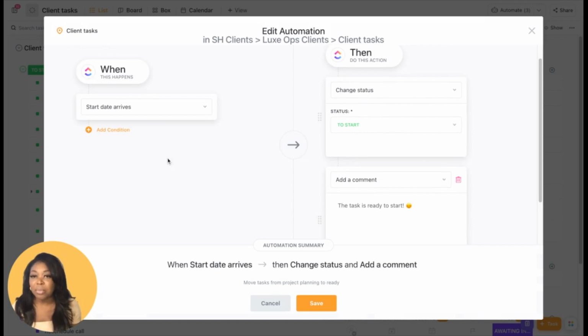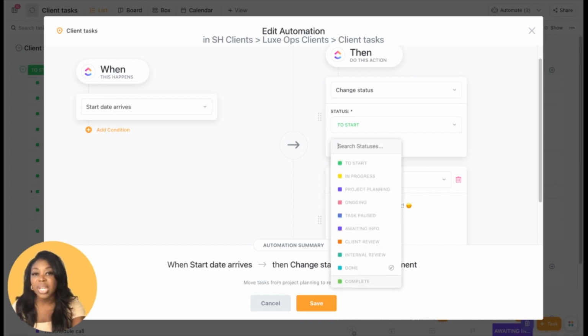So within my list, and when I'm managing projects, I like to use the start and end date because it means that I can track the project or track the task based on whether it started or whether it's a due date. And that is quite a useful feature to make use out of. So now I can change the status, and I'm selecting the status to start. So if I select this drop down, actually I can choose which status I want that task to sit in. So when the start date arrives, because the start date is applied, it should be ready to start.